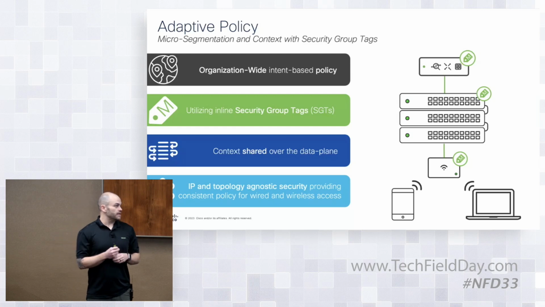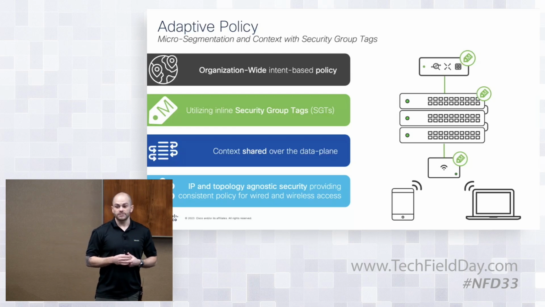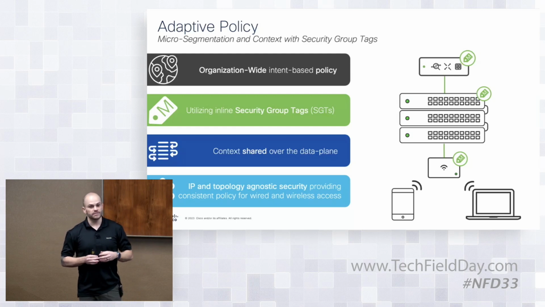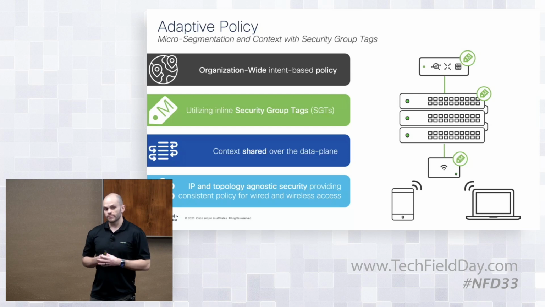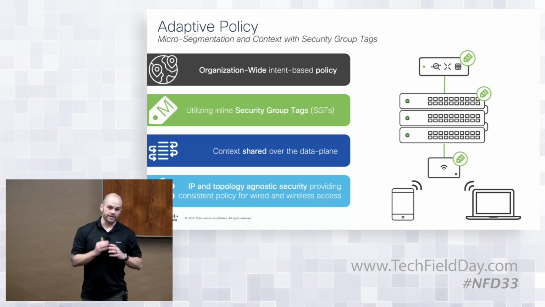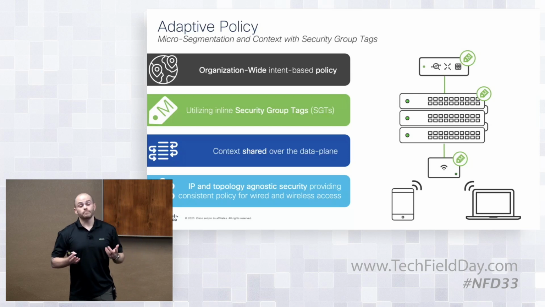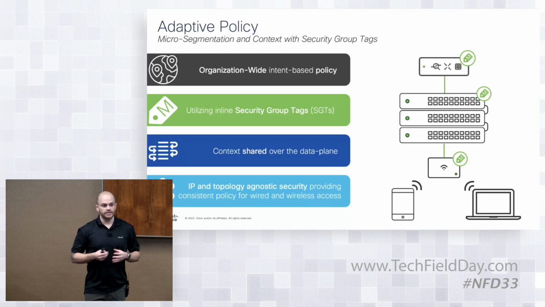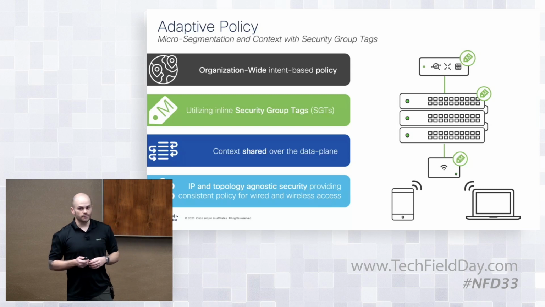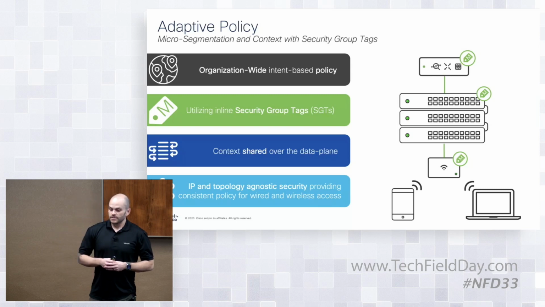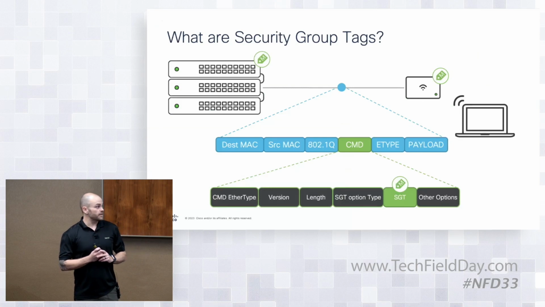And we can do so in a topology agnostic manner. So we don't care about the IP addresses. It's really about associating a group to a client and then being able to act on that. So it means you don't have to rip and replace your network to gain benefits. You don't have to re-architect the IP topology. You don't have to do crazy things with different security functions like PVLANs and proxy ARP and all that good stuff. But security group tags, in our case, is an added header.